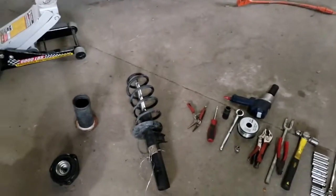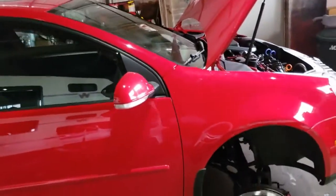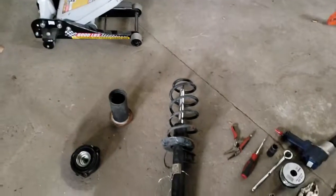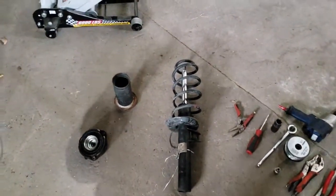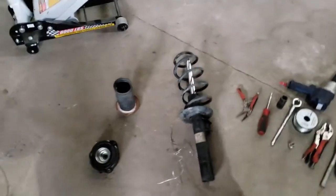Bear with me. All right, first of all, I can't know if you guys see it, but we're working on a 2007 Volkswagen GTI MK5. And we're removing the front struts in this video.